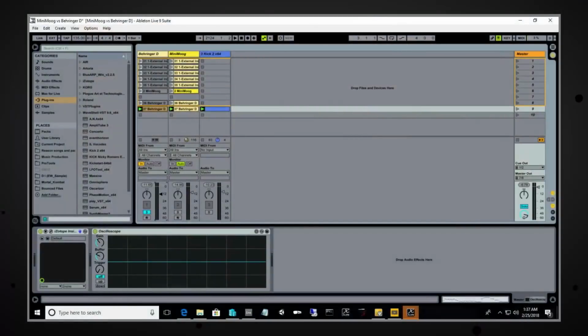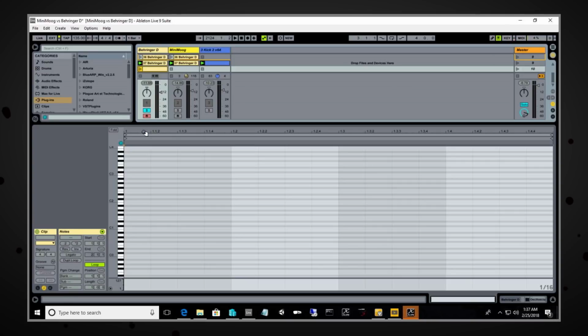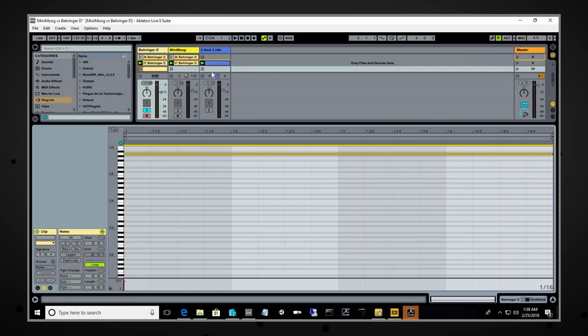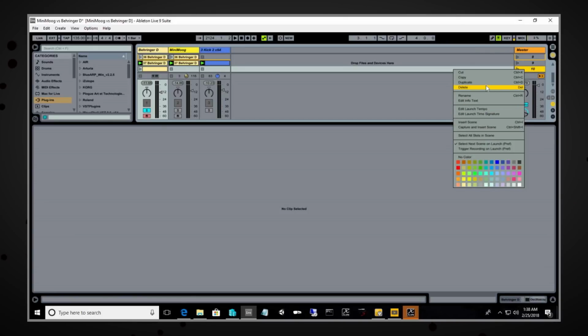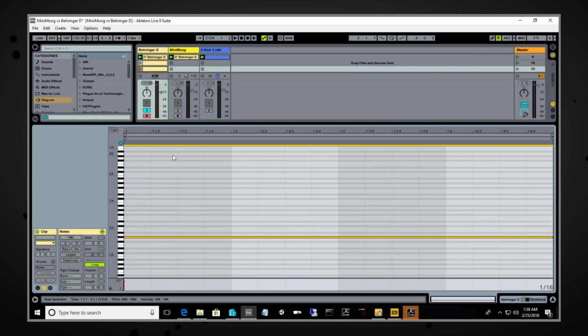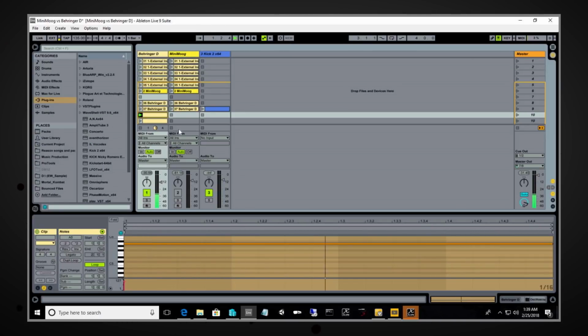So let's do this. Let's go over to Ableton and we can do this with a keyboard, but I think it's going to be a little easier if we just make a clip in here and then find an A5 right here. And let's just make that a long note. And then let's just duplicate this, and let's make another clip with an A2. We can actually just move this down. So then we can just trigger our A5 and it will be looping.